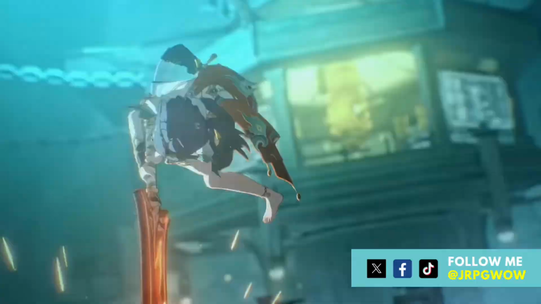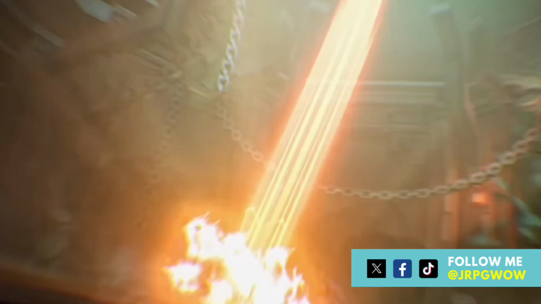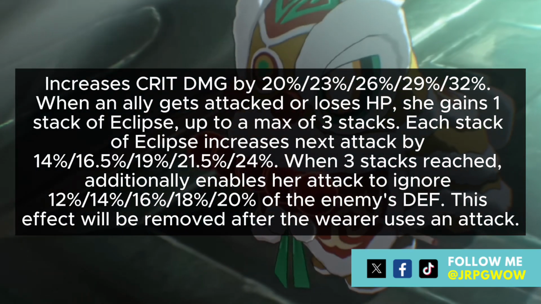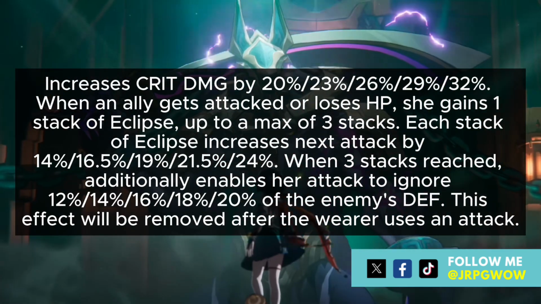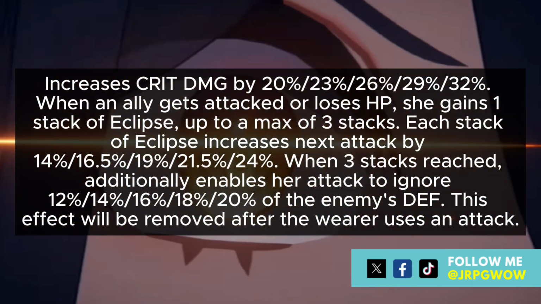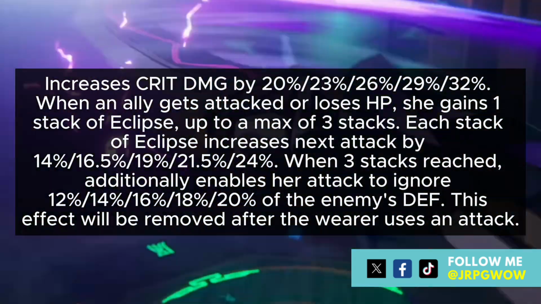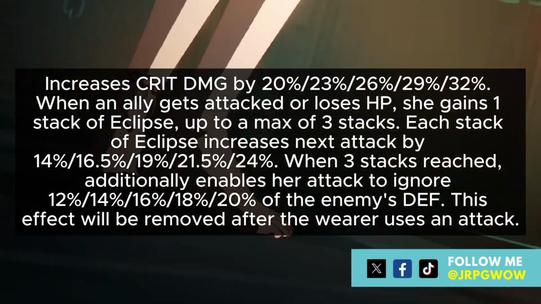There are other character signature light cones that can give Yunli some similar vibes. I'll go over them quickly. First, let's look at Jingliu's signature light cone, I Shall Be My Own Sword. At S1, I Shall Be My Own Sword can increase Yunli's crit damage by 20%. When an ally gets attacked or loses HP, she gains 1 stack of Eclipse up to a max of 3 stacks. Each stack of Eclipse increases Yunli's next attack by 14%. When 3 stacks are reached, it additionally enables her attack to ignore 12% of the enemy's defense. This effect will be removed after the wearer uses an attack.